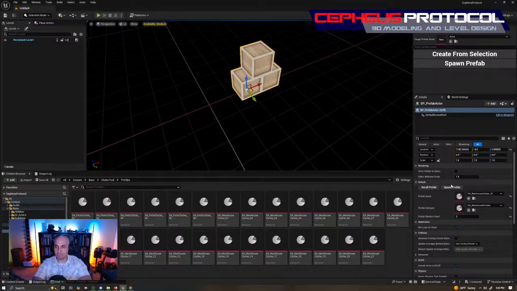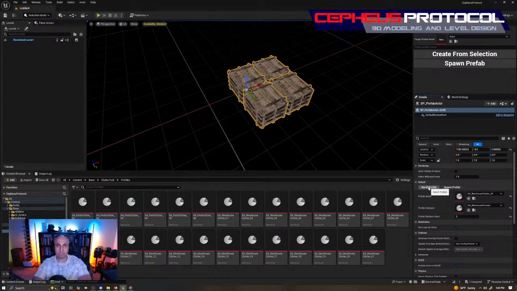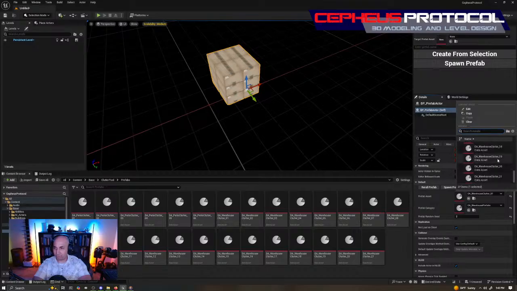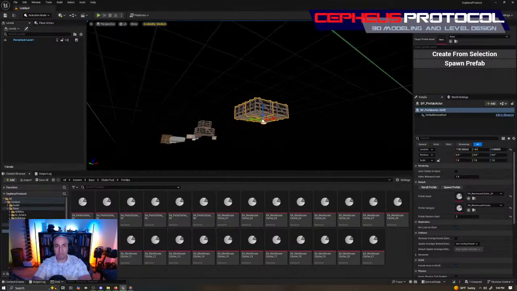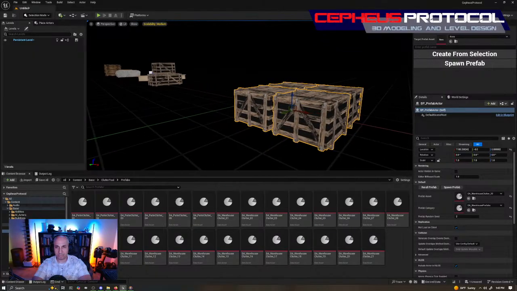Prefab actor tool and reroll. Pretty sure it's 20. I'll just select it by hand instead of... Oh, actually, I didn't do it. Okay. So it wasn't stacked?